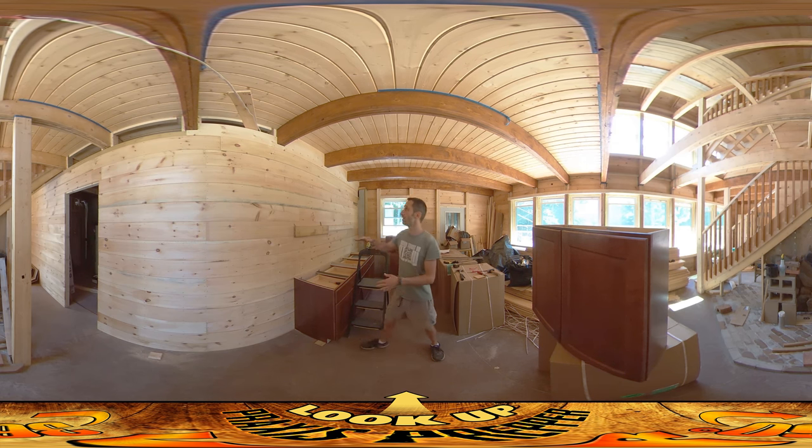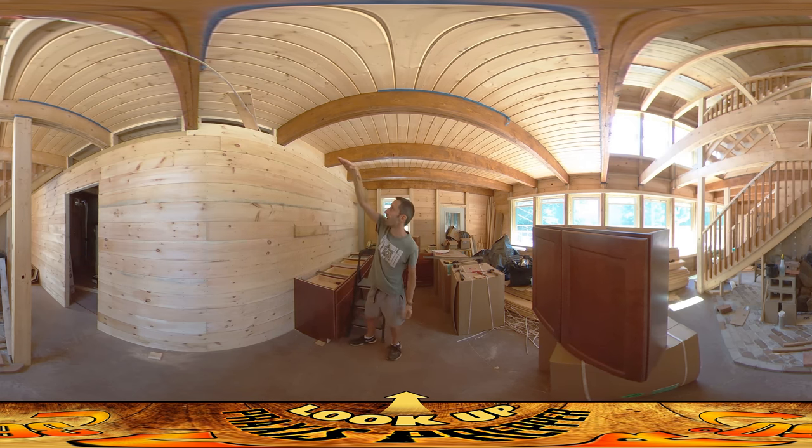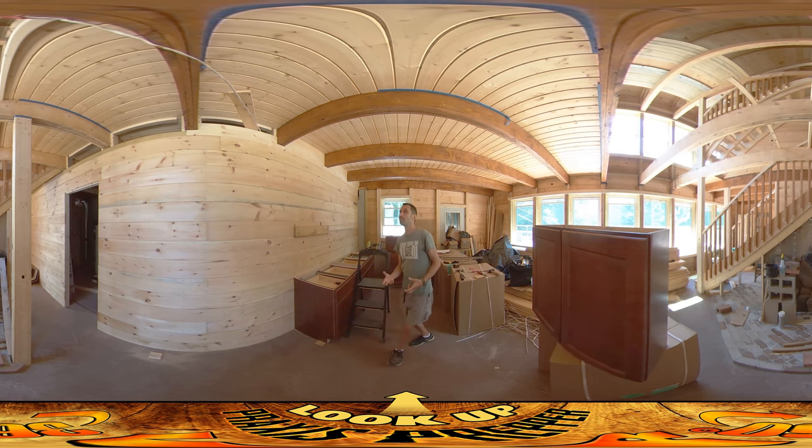Today for example I was trying to figure out exactly how high I wanted these cabinets to be. These cabinets are kind of going to be prescribed by the half cabinet that goes next to them over the refrigerator — I'd like the top of all the cabinets to be flush with each other. I didn't want to make it too low because I didn't know how high an average refrigerator was. Once we got the internet connected I was able to check my email and see which refrigerator I ordered, which is 66 and three quarters inches tall. I also searched for standard fridge height and it seems like they're all 70 inches or lower, so that was no problem. I'm going to be even a little higher than 70 inches but I just wanted to make sure of that — it was nice having that information availability.